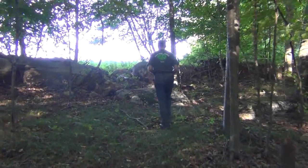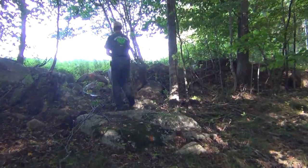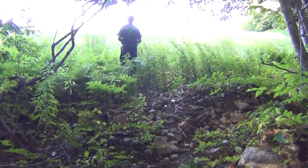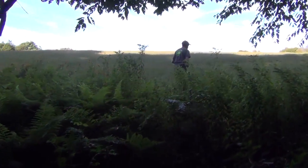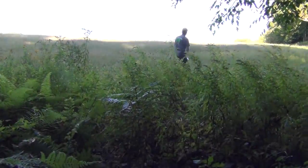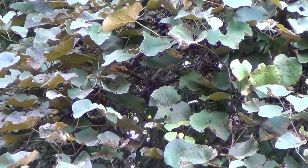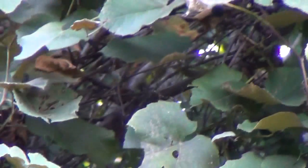Now we're coming out to our next field, which has the timothy and clover growing in it. This field's about 10 acres, 12 acres, something like that, along with the cornfield, which is about the same size. Along the edge of the fields, there's tons of Concord grapes growing. So usually every year we come out and grab the tractor and lift each other up in the bucket and reach up to get the grapes that are growing in here.